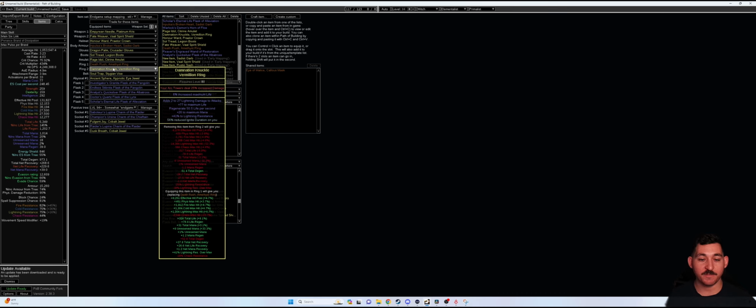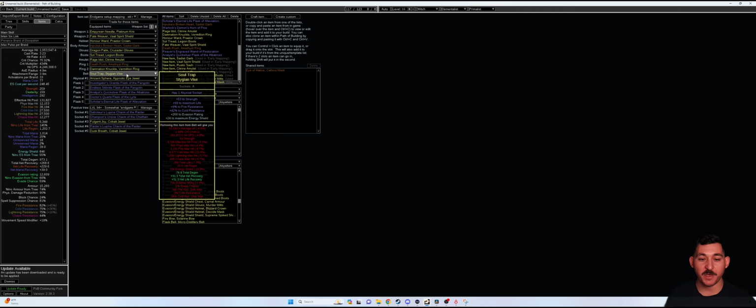And then just, whatever ring you got, I got some flat res. The big thing is to reduce ignite duration if you do want to be ignite immune, which I prefer. And then you get the best Stygian Vise that you can get. And when it comes to the actual Abyssal socket, try to get some life, some flat physical to spells. Remember, you should be getting flat physical to spells, not flat added elemental like lightning. That's not going to help you too much.